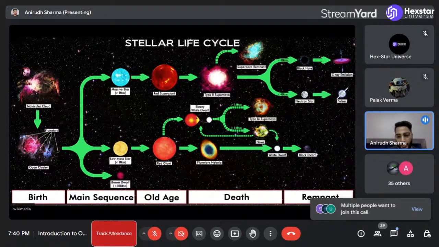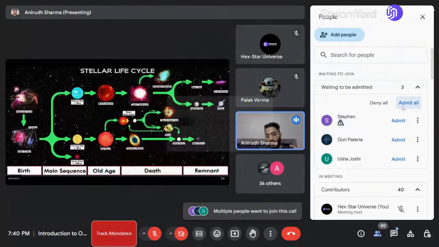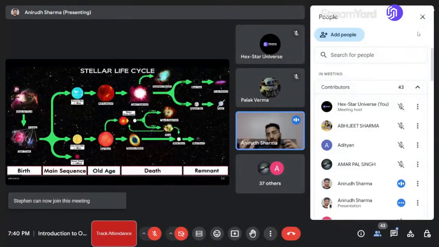Then in the other scenario, when there is more than one star in a system, which is called a binary star, and it's close to a white dwarf, let's say our sun was accompanied by another star, let's call it Sun 2. So Sun and Sun 2 were revolving around each other, and one of them had already become a white dwarf after red giant, and the other one becomes a red giant now. So there are chances that these stars often interact.